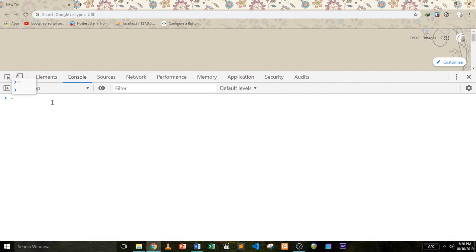Now, the double equal sign, on the other hand, is what we call a loose equality operator. So yes, it's used for checking equality, but we will see the difference between that one and the triple equal sign. The triple equal sign is a strict equality operator, in the sense that if you want your equality comparison to be done strictly, then you want to go with the triple equal sign. So let's clear the console again and let's use the single equal sign to assign some values to variables.